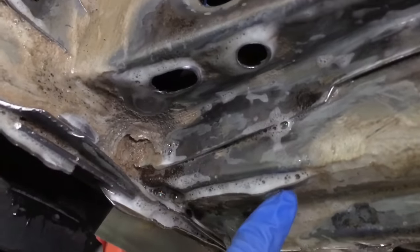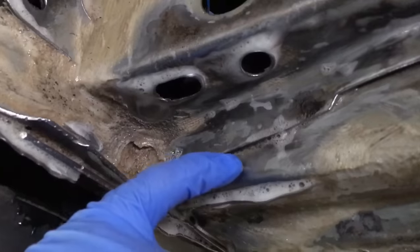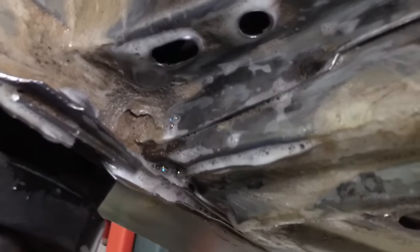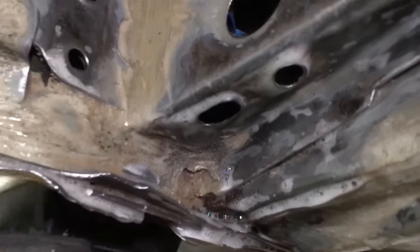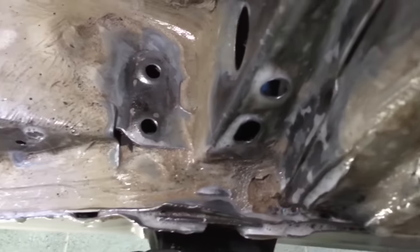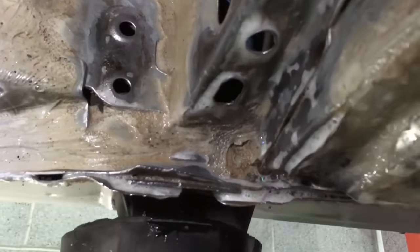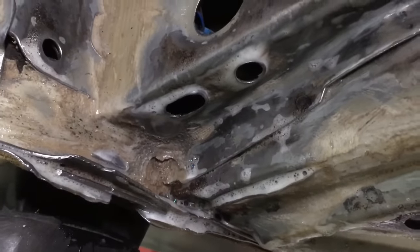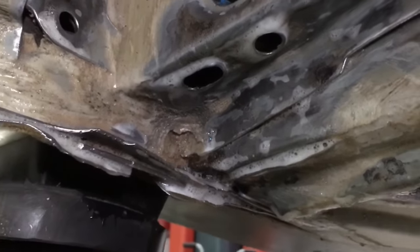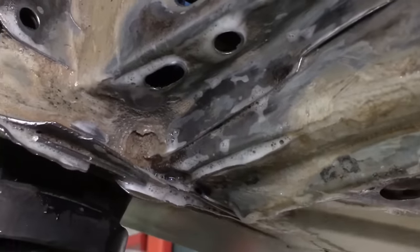and here's the lower floor section where it meets the bulkhead, rear bulkhead section, and I've got it all in between the layers. So it may seem odd because it's putting a liquid in between metal layers and in a cavity, but this is a treatment or neutralizing agent which is going to slow down that rust acceleration really nicely. And then we'll make sure we get it out.